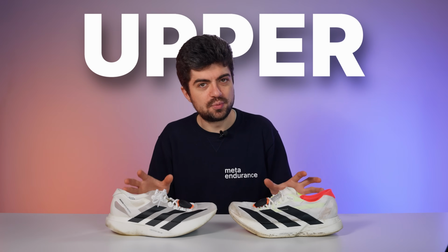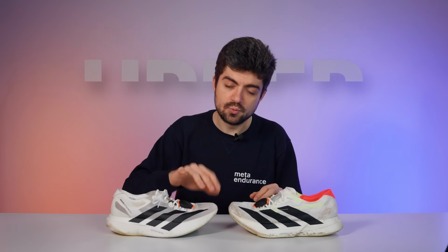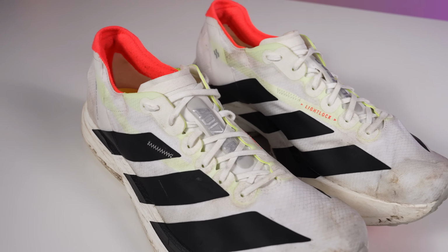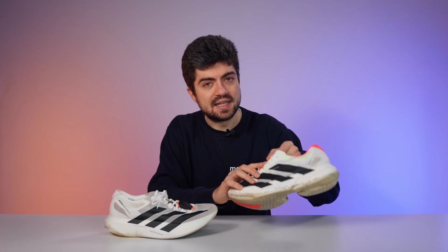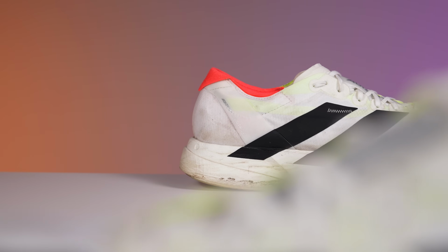When it comes to the upper of the two shoes, we have two different uppers. And obviously the EVO 1 being so much lighter, Adidas had to make some weight savings somewhere on this shoe, and they made some savings everywhere. The upper of the Adios Pro 4, I'm not gonna lie to you, is much more comfortable. You get a bit more padding, you get the light lock technology here in the forefoot, you get some padding on the tongue as well. You get a perfect upper, if I'm being honest with you, with the Adios Pro 4.